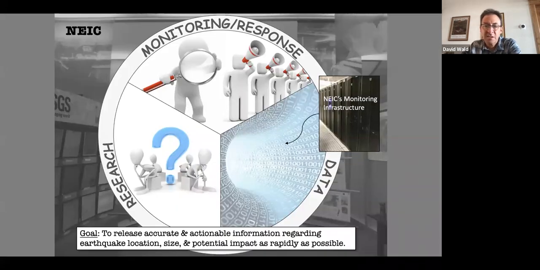So at the NEIC, what we're doing is we're bringing in data from around the world. We have thousands of seismic stations coming into our basement from almost all countries in the world. So we're taking that data, we're monitoring the data, putting out magnitude and location, and we're also developing, as I'll show you, a bunch of downstream products that go beyond magnitude and location to give more information about the likely outcome and impact of those earthquakes. And we're doing research in the process to use that data and improve these products as we go with more well-developed scientific strategies as we go forward.